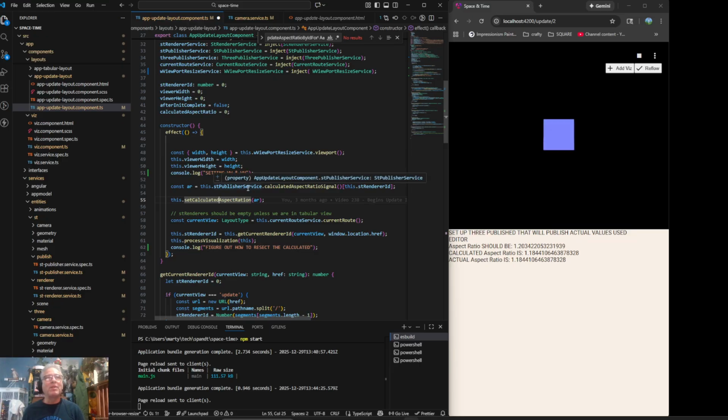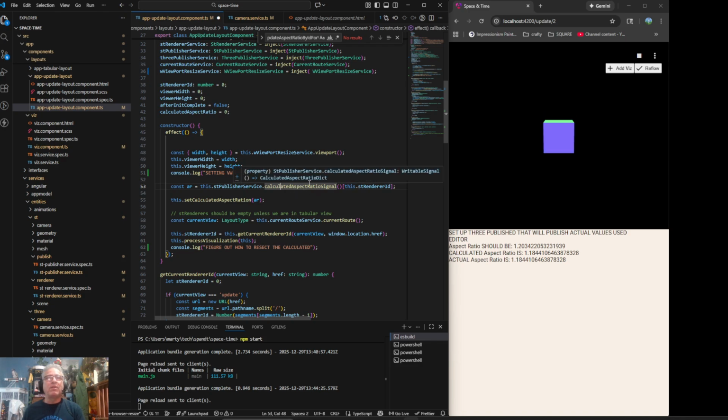Okay, so yeah, this is weird because this is purely a new path for me. So basically, the AR gets set, that aspect ratio gets set based on this, which is based on the renderer ID.